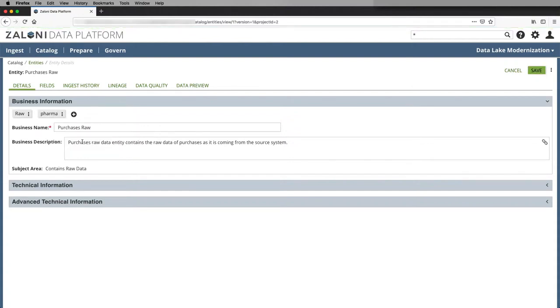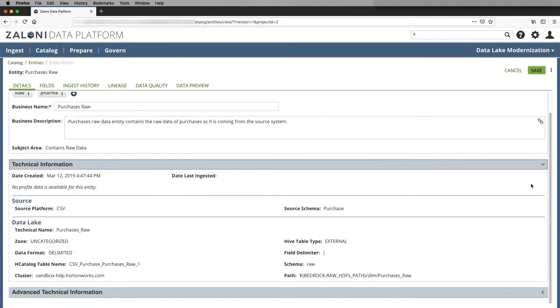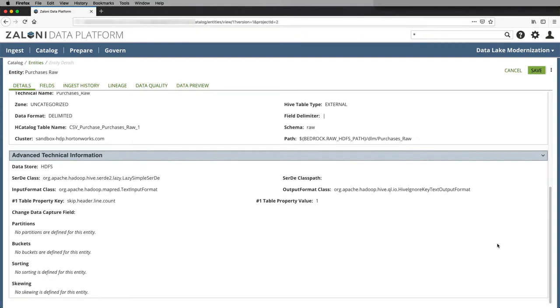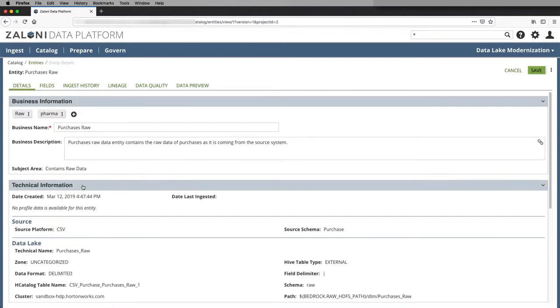I can give it a business name, a business description, and subject area that describes the data. Below it is the technical information that shows where the data is stored and how it's stored in the different formats and when the data was created. And finally, the advanced technical information that will show me information such as partitioning or sorting or buckets.